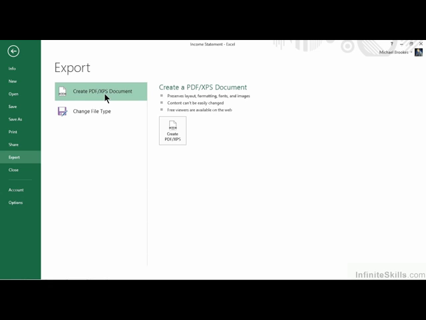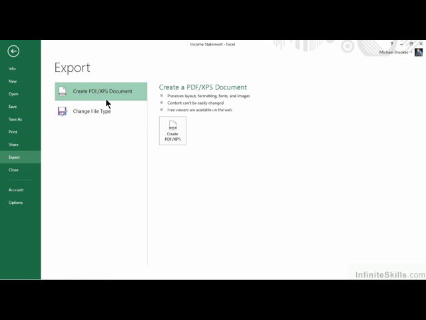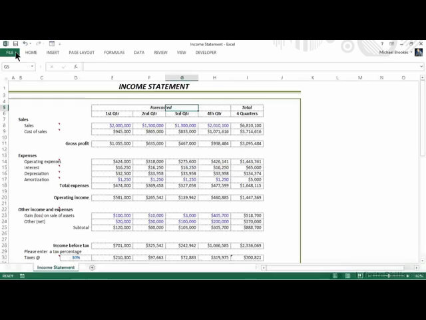The other option that we have for sharing is to physically export the file. This includes the ability to create a PDF without having to necessarily email it as well, or you can change it to a completely different file type. These days, I'm not sure that you would be using that option, but it is there. The most common is to create a PDF, as well as the most common form of sharing is to send via email. When you've finished creating however many copies you need in whatever format you want, or by giving people links to them or presenting online, then of course you can get out of the backstage and come back and either close the file or continue working.